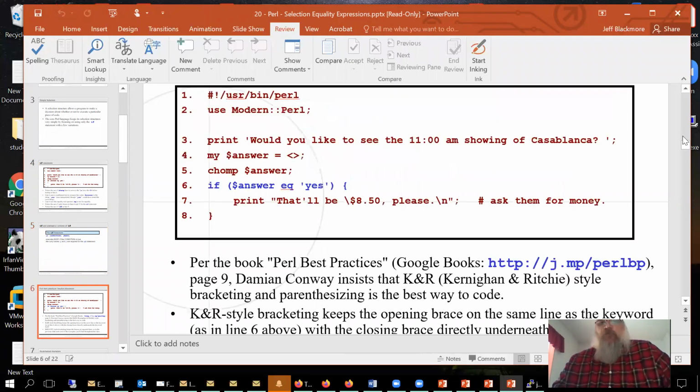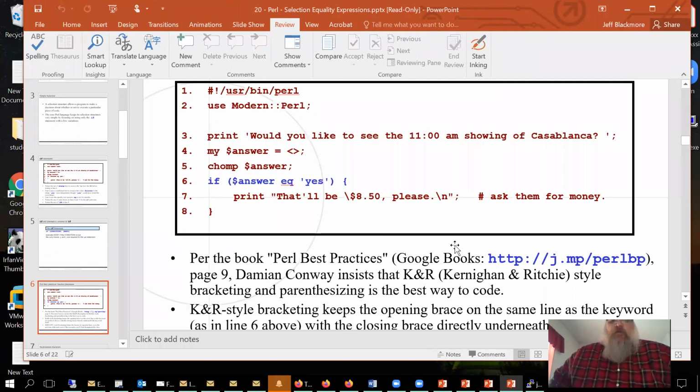Let's see another example over here. This is the same kind of thing that we've had before, except what we've got here is the Kernighan and Ritchie style of bracketing. That's this curly braces.